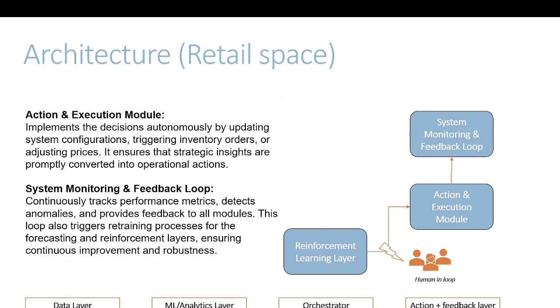Now there is an action and execution layer as well, which obviously is connected to human beings and the final say is with the team only. And the most important one here is the monitoring and feedback loop, which runs the modules over and over so that the things are happening in a manner that they are finally accepted, right?